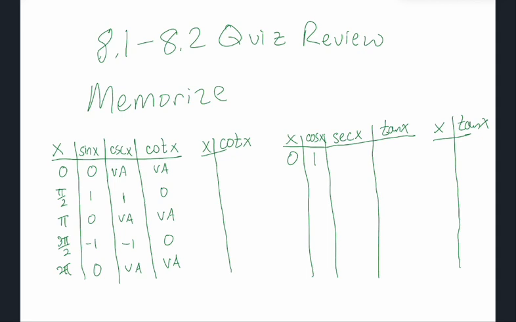Now that leads us to the little chart about cotangent. Cotangent and tangent have periods of pi. All the other things have periods of 2 pi. So let's count from 0 to pi for our cotangent, and let's look at what happens. That's going to make us count by pi over 4s. So 1/4, 2/4, 3/4, 4/4. Now we already know that the cotangent has a vertical asymptote at 0 and at pi. We also know that pi over 2 is at 0. So the only other ones we need are pi over 4 and 3 pi over 4.